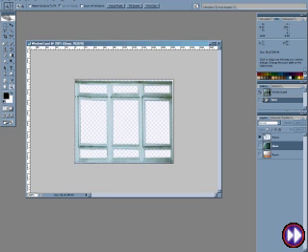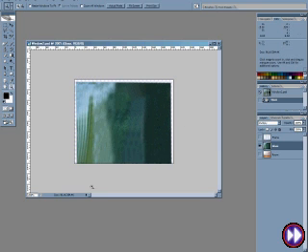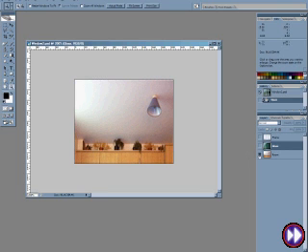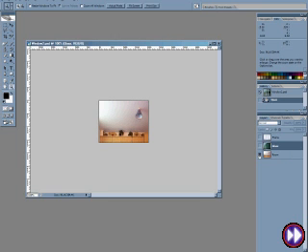Now I've also copied the glass across and clone stamped the bits in between. You don't have to add too much detail, it's not great, but at that distance you're not really going to see it too much. And then finally I've got a shot of my kitchen, and the reason I put that in is as a simple background. You can use whatever you like. Try and get the angle right so it looks a little bit better once it's in the image.